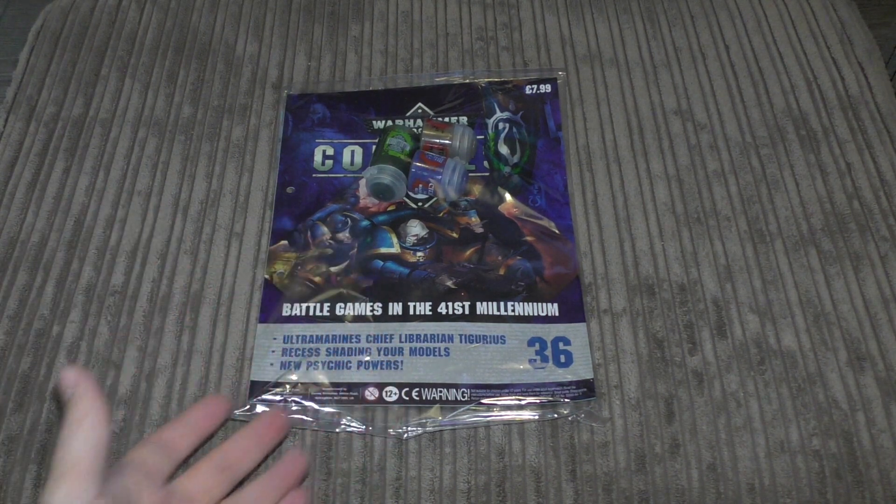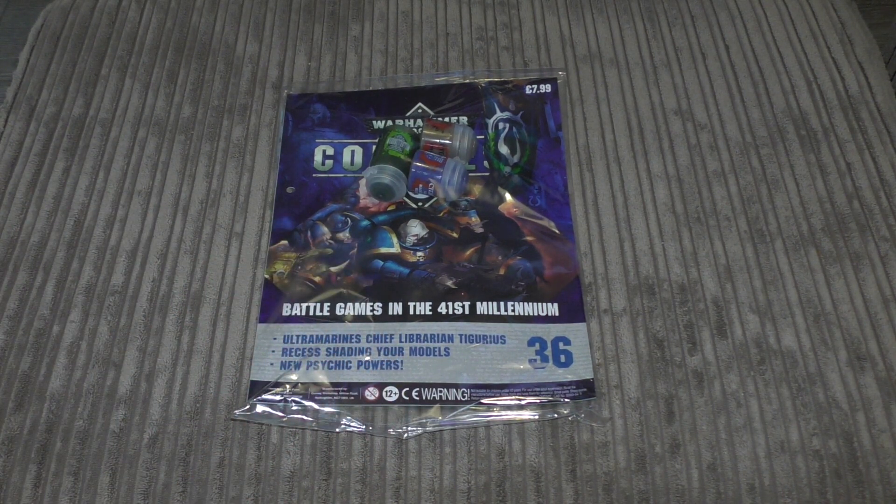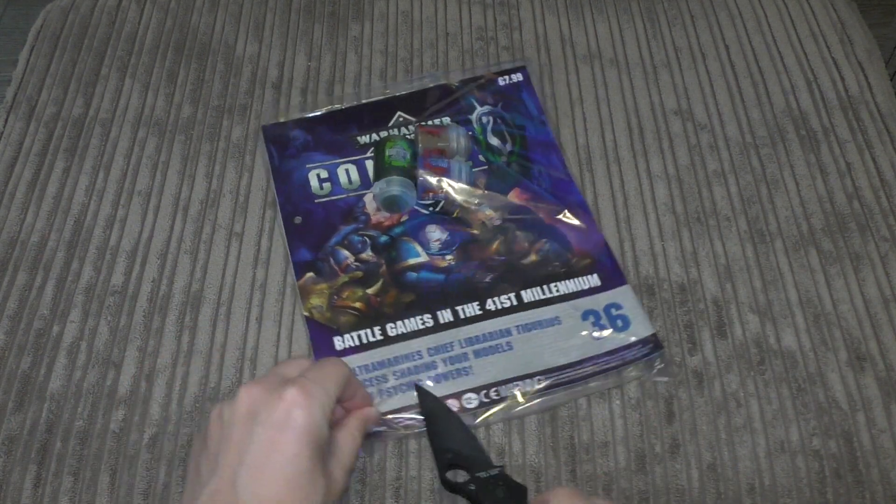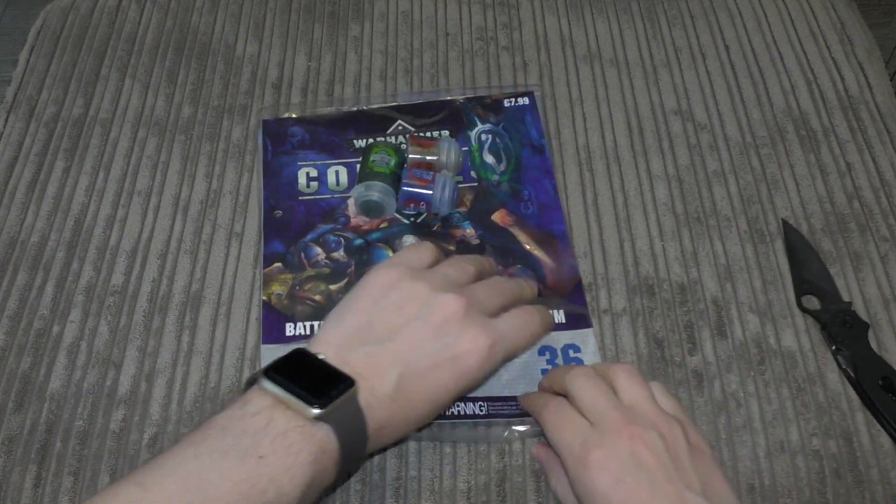Along with the shade that's £9.75, so you are saving £1.75, but it's still a bit poor. It would have been nice to have another brush, a fourth paint, some more dice or something. Two paints and a shade — I think it's a bit cheap. Anyway, this is my unboxing and review, because there are no models in this issue.